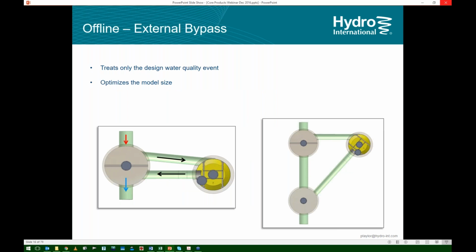When we look at the arrangement on how you handle larger pipes or larger peak flows that exceed the capacity of the manhole that you want to use, then you can go with an offline arrangement. Now, the offline arrangement actually is a very useful thing, because if we're looking at small treatment units, then say smaller pipes, 300 mil pipes or 1 foot pipes, and small flows, then there's not a lot of difference practicality-wise between an online and offline unit in terms of cost and size of the unit. But when you start going beyond, say, an 8-foot unit and you're getting up into the flows up around the 10 to 15 to 20 CFS as your peak flow, you really start to force a big unit.